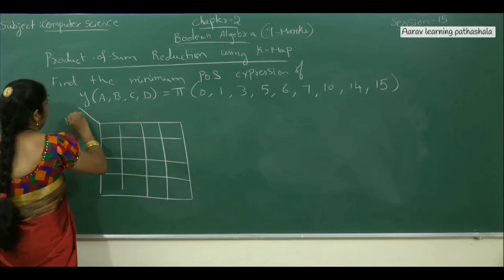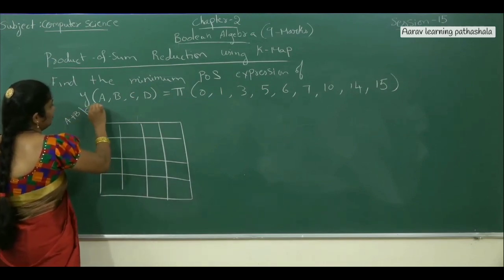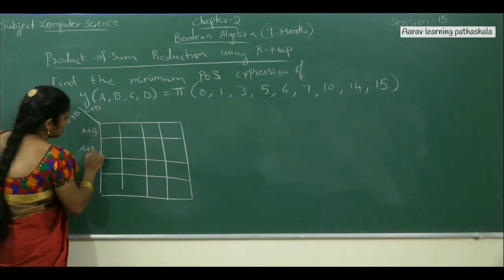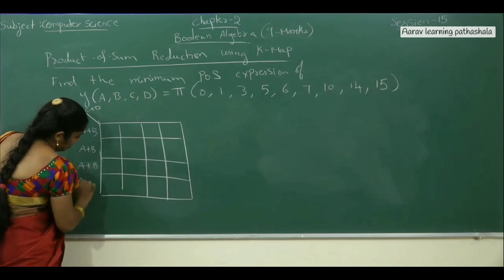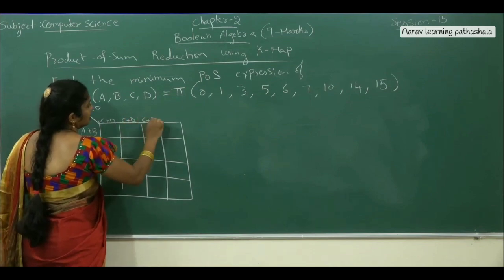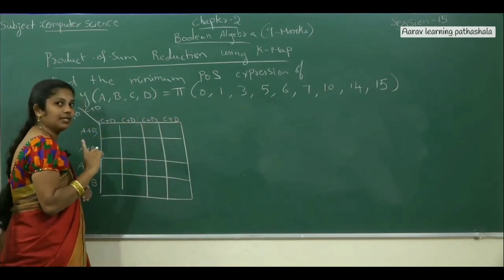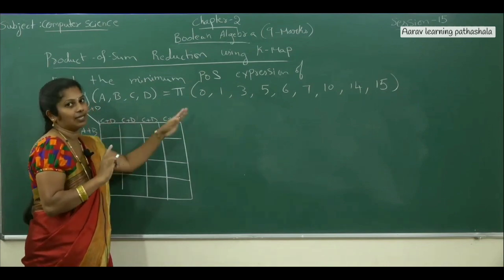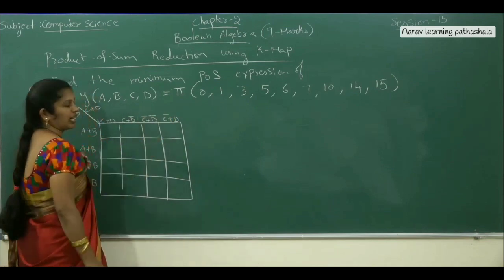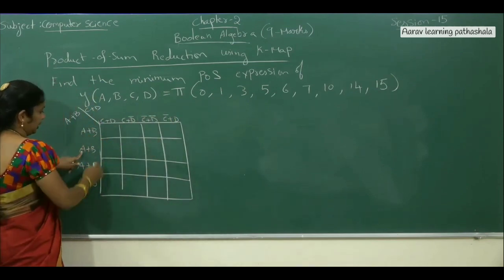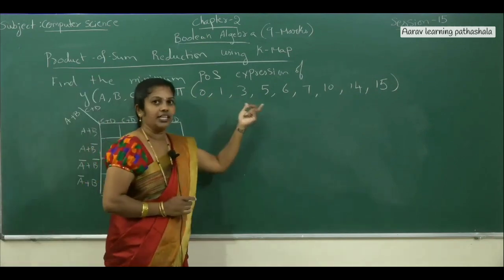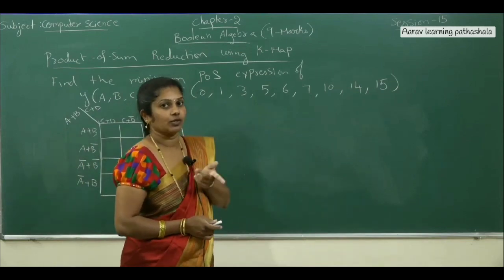But here first A plus B, this part represents C plus D. Now write the variables as they are: A plus B, A plus B, A plus B, A plus B. Here also C plus D, C plus D, C plus D, C plus D. Whereas in min term, for the first 3 we put a bar and then for the last 1 a bar. But here, for the first 3 don't put any bar. Next, for the 4th variable write a bar. 1, 2, 3. Then 1, 2, 3, 4. Now wherever they give the value, there you have to write 0, whereas in min term we write 1.